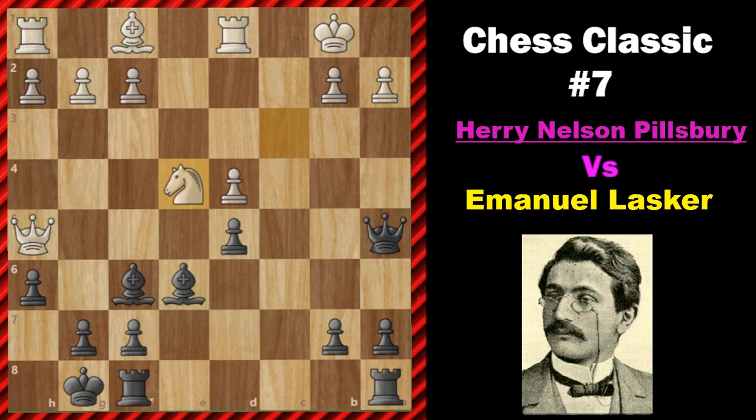If knight to e4, then black can play bishop takes d4, rook takes d4, queen e1 check, queen to d1, queen takes d1, rook takes d1, and dxe4. So that's why white had not played that knight to e4. Now come back to white's move, which is f4.